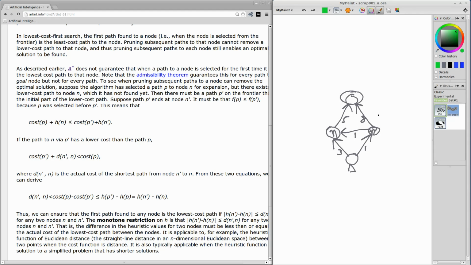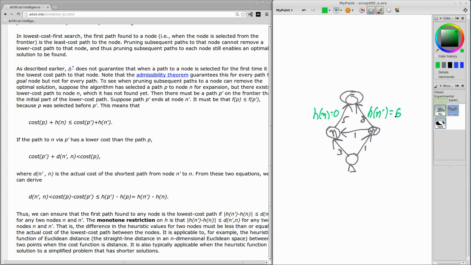So let's imagine a heuristic function here, and I'm going to come up with a heuristic function that violates this constraint. So here's my heuristic function. Here's the estimated minimum cost to goal from n prime, and I'm going to make that, we'll say 6, and my estimated minimum cost to goal from n will be 0. So let's check these for admissibility to make sure that they don't overestimate the cost. So this is fine, right? It clearly isn't an overestimate. It estimates that the cost will be 0, and it's actually going to be at least 5.